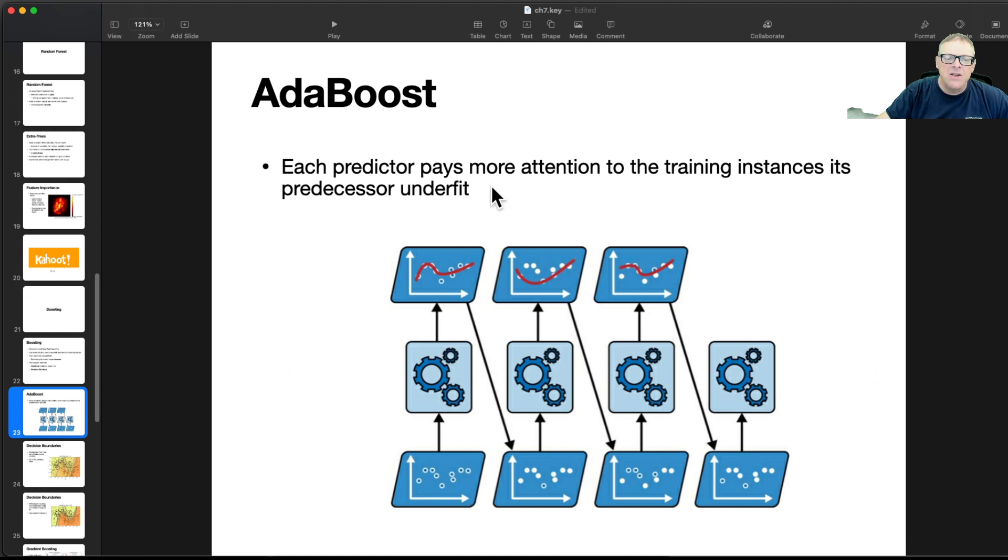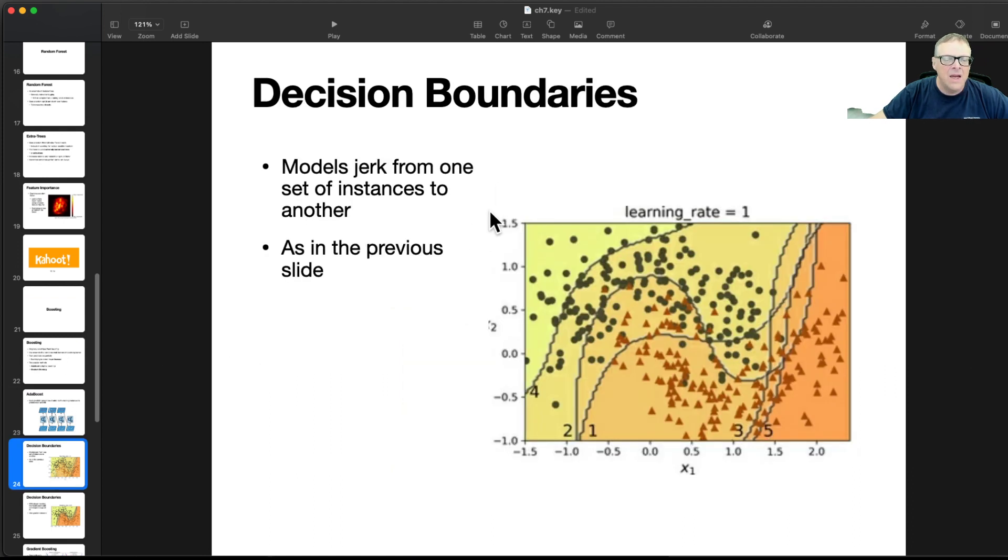AdaBoost is very simple. What you do is you take your input data, and you train the model on it, and the model might go like this, where it misses some of the instances, so then on the next model, you increase the weight of the instances that were wrong the first time. So you make it focus on hitting this point more precisely, and train on that, and you'll get a model that improves that, and then the next model, you focus on the ones that this one missed, which are the open circles here, and train it there, and the idea is hopefully you'll get closer and closer to the end.